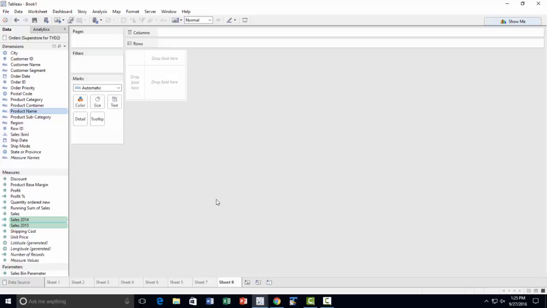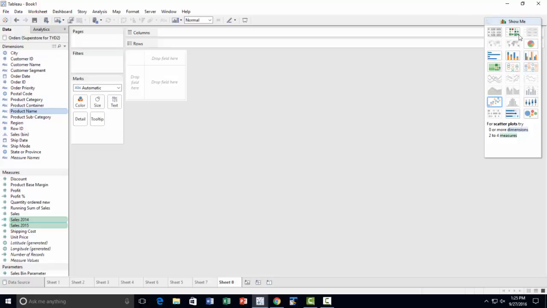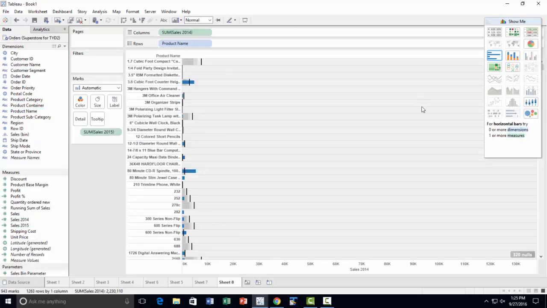See, a bullet chart is a bar chart for one measure and a reference line for another. Now when you do a bullet chart, we have a bullet chart like this, but the problem is it's plotting 2014 and the reference lines are 2015.